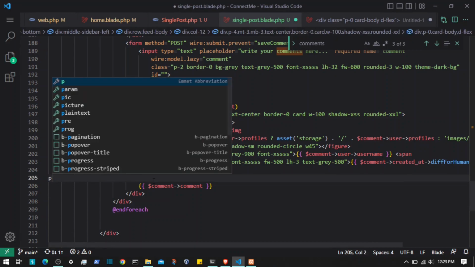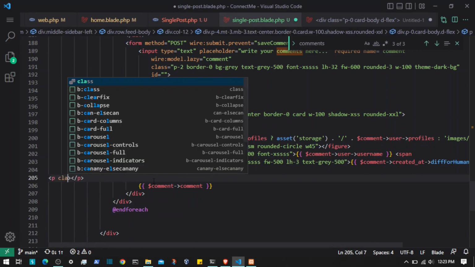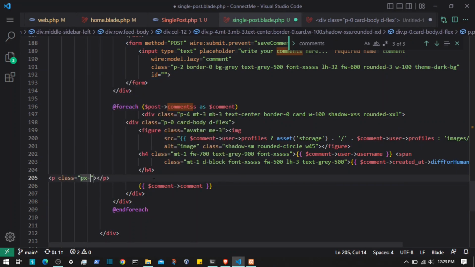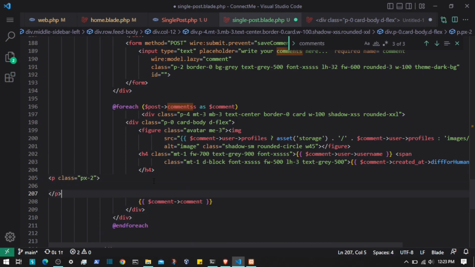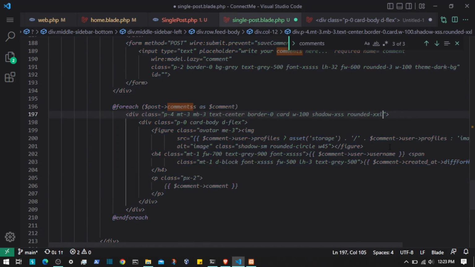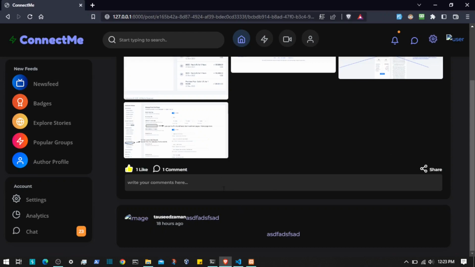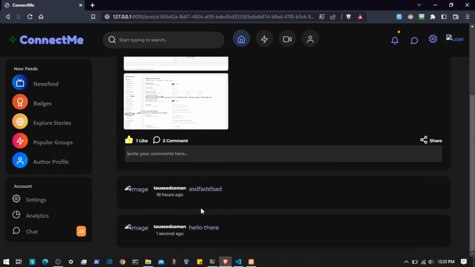Let's add a p tag with the class of, let's say, px-2, and here will go this thing, and maybe we can add border bottom to this and shadow and something like that, but for now it has one comment, so let's add another comment. Let's say hello there, submit, two comments loaded.